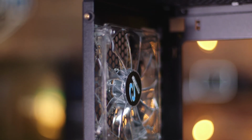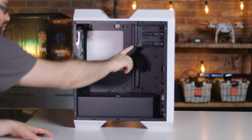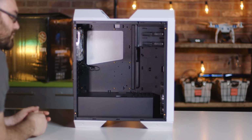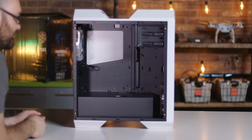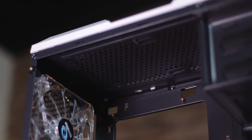This case gives you tons of room for water cooling if that's what you're into, and it also allows you to remove the hard drive bay. If you remove that, it gives you room to do a 360mm water cooler in the front or a 240 on top. Of course, you can do smaller, but if you want to do the big boys, you've got to remove that bay.